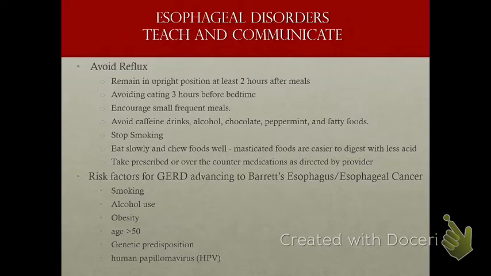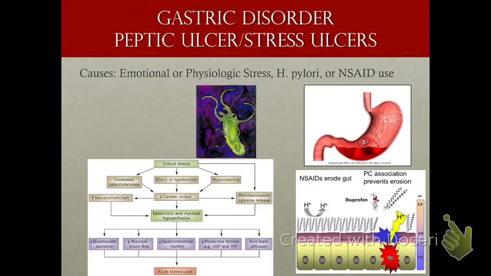Eat slowly, chew food well, all the stuff your mom taught you, but the goal is to prevent patients from using PPIs and H2 blockers for the rest of their lives, because they will cause problems later on. And like I said, the biggest risk factors for GERD advancing to Barrett's esophagus are smoking, alcohol use, obesity, basically not taking care of yourself and allowing that stomach to distend frequently and cause more GERD episodes. So that's GERD. You got it all in one little remit done.